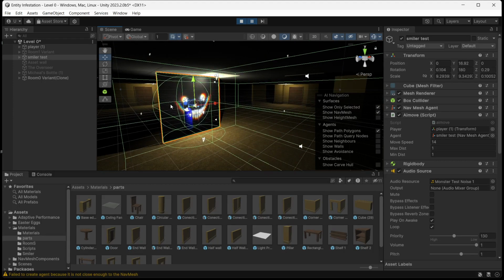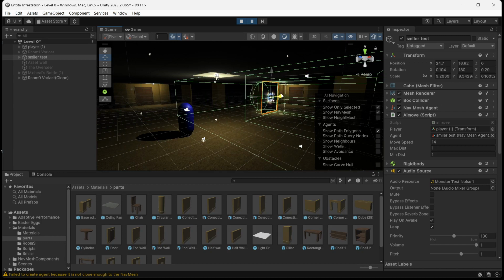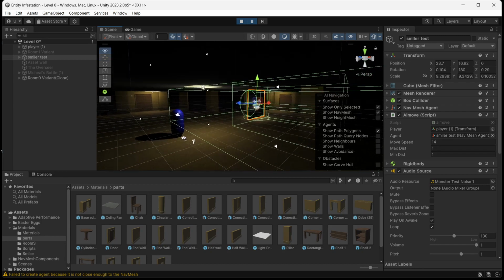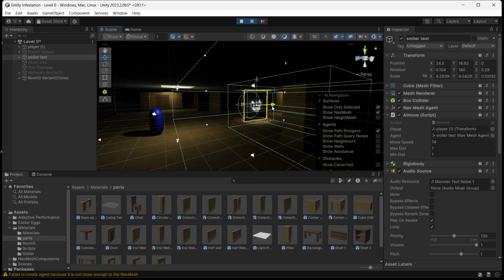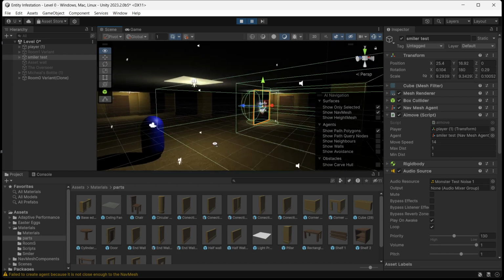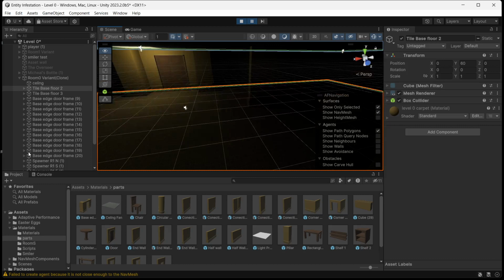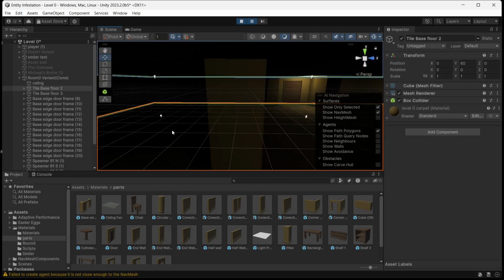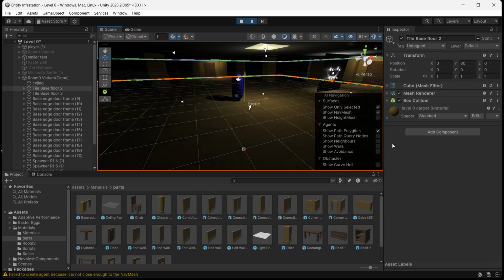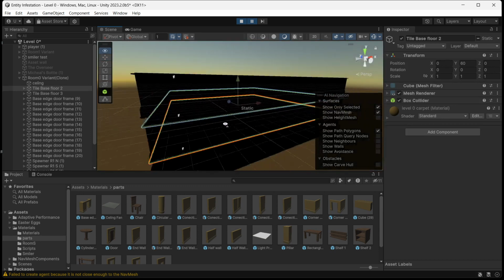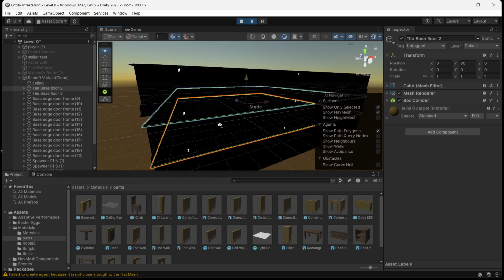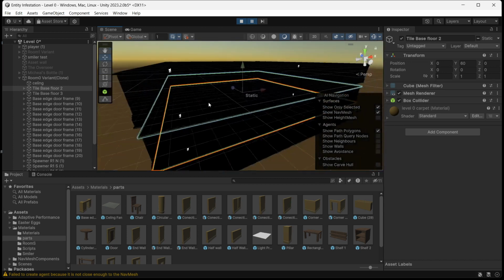Usually he would just stand totally still, and he might still do that. He's a little finicky, but hopefully we can get him to work, because if I go here, this should have a nav mesh, if I'm correct. Surfaces, show nav mesh. I'm not seeing a nav mesh though, so this might actually not work.